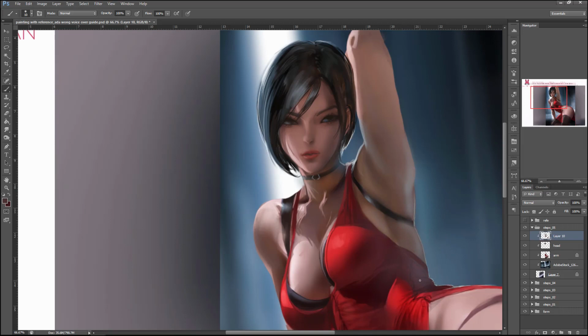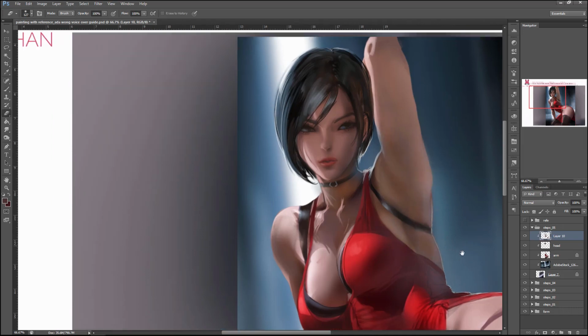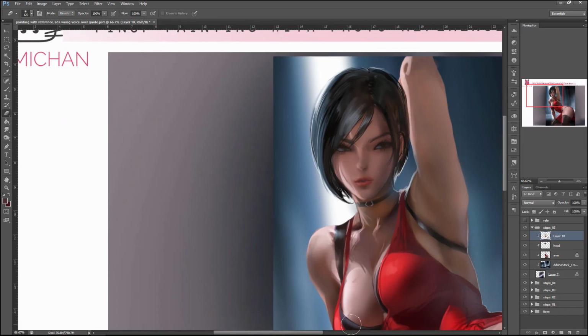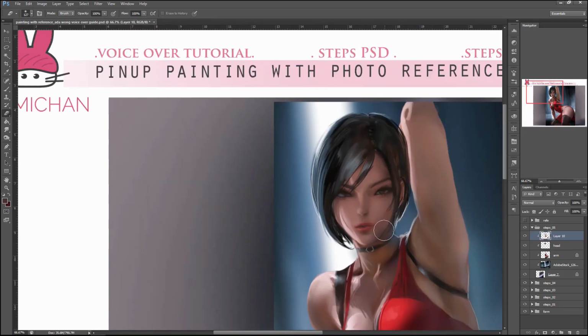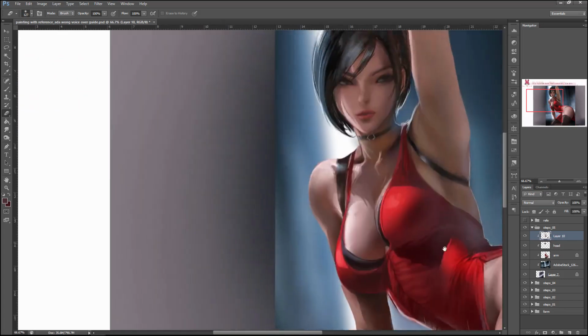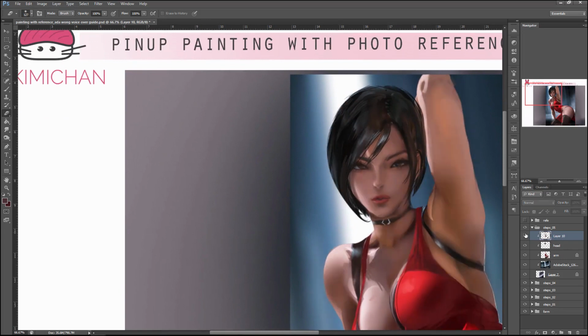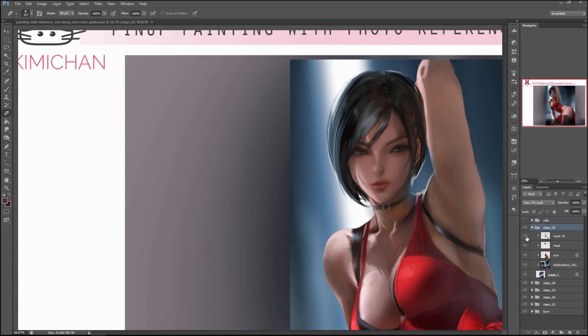There we go. So before, after, I'm still looking, see if everything is working out. Alright, let's zoom in.